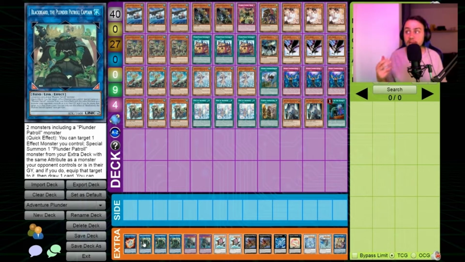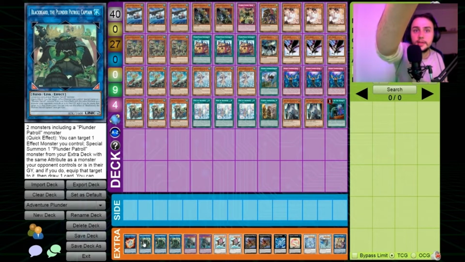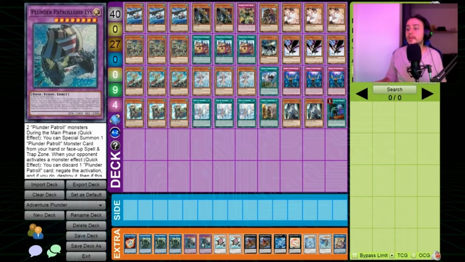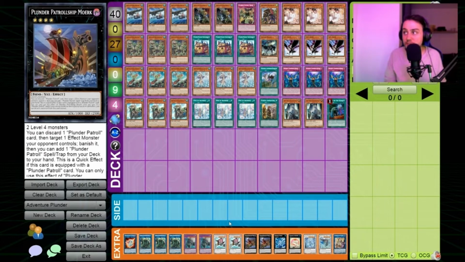The same with Blackbeard. You want to play this card at 3. You go into a lot of Blackbeards, so you really want to have 3 of those cards. Then we play 2, 2, and 2 of the ships.